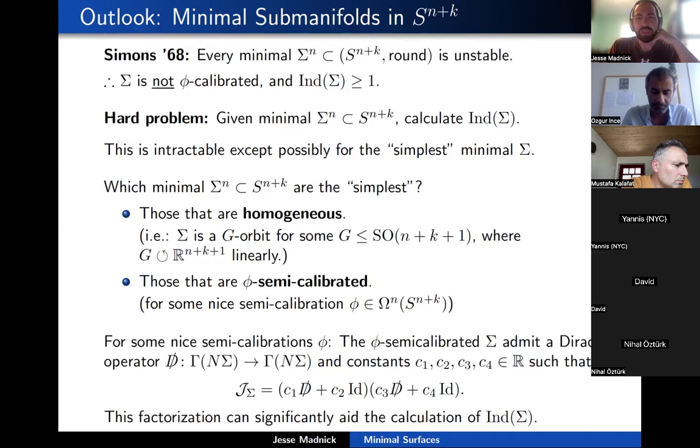And it also gives you a more geometric way of thinking about the various Jacobi eigenspaces. Oftentimes this Dirac operator is tied to the geometry of the semi-calibration. So if there's a geometric meaning to the semi-calibration, then there's a geometric meaning to the Dirac operator. And this gives you, simply, more geometric things to work with when it comes time to playing around with the various eigenspaces of the Jacobi operator. This is something which often happens. I'll illustrate this briefly later.